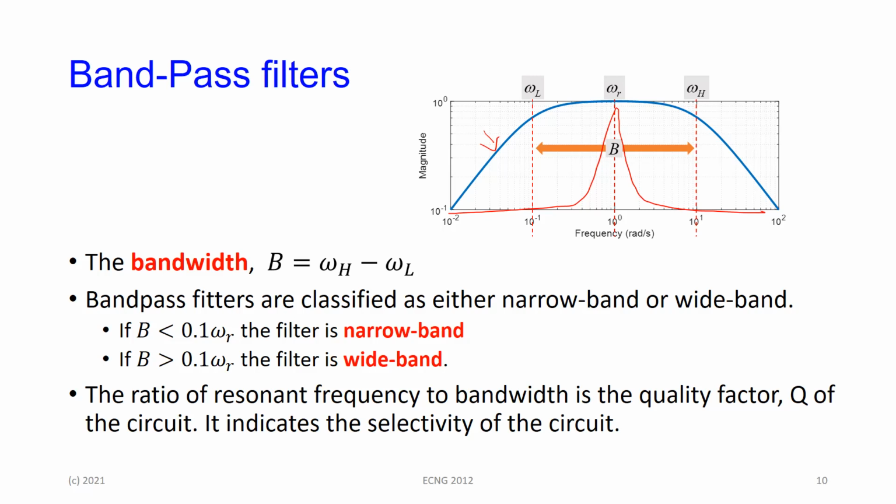The other thing would be in precise tone controls for audio, where you want to just amplify or reject a particular very close band of frequencies in the audio range. That will be a function of it. The wideband tends to be used where you want to restrict, for instance, for digital audio, the bandwidth of audio, which is 20 hertz to 20 kilohertz.